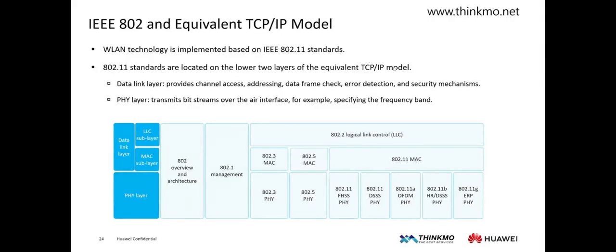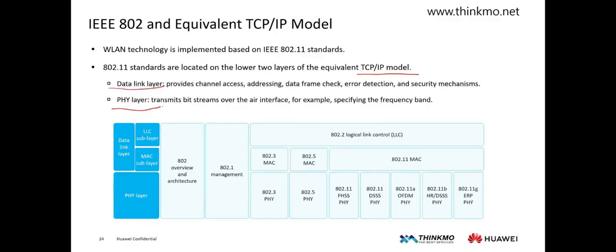The 802.11 wireless protocol and the TCP/IP protocol are structurally similar. We can analyze them from the physical layer and the data link layer to understand their differences and connections. First, the physical layer. The physical layer is mainly responsible for the transmission of wireless signals, including different modulation and coding methods, in the 802.11 protocol.